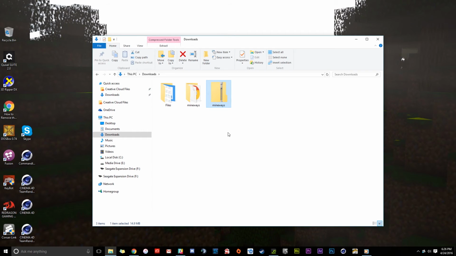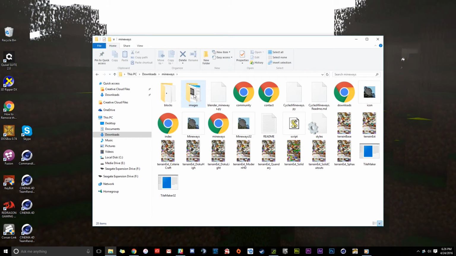And right off the bat we're about ready to go. Here's the extracted file, here's the zipped one. We're just going to delete that, we don't need that anymore. And we're just going to open this up by double clicking once, and you can see we're greeted by all these different files. Now this can be very confusing the first time you see it and you're not too sure what to click on, but that's okay because that's what I'm going to guide you through.